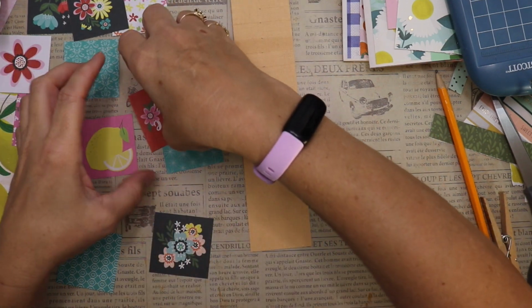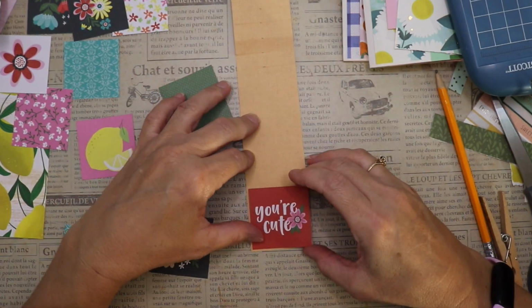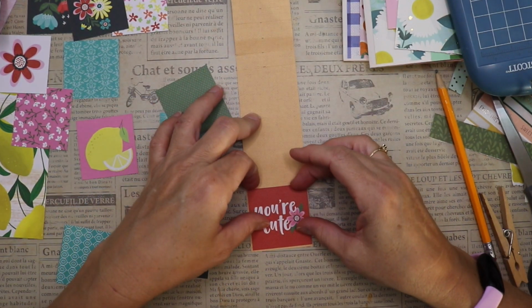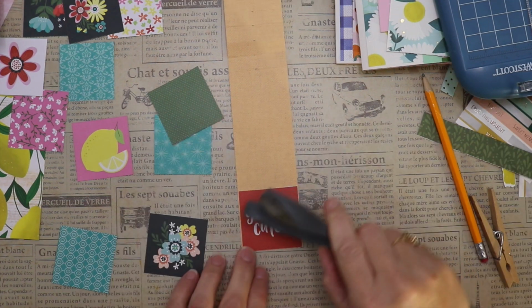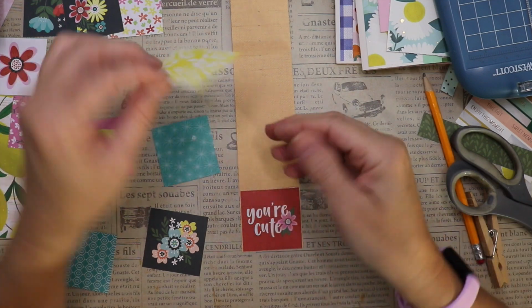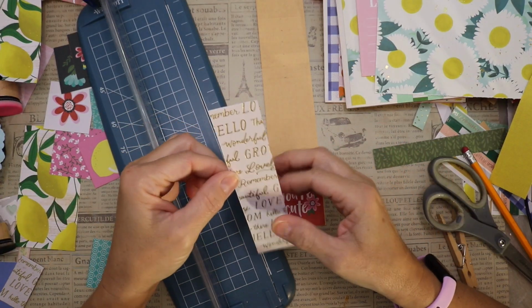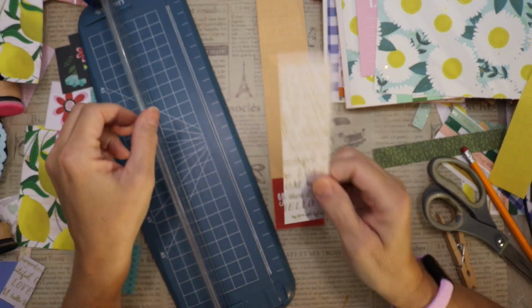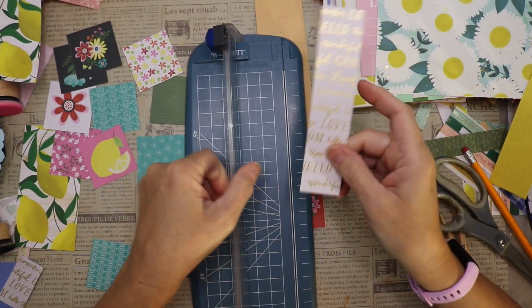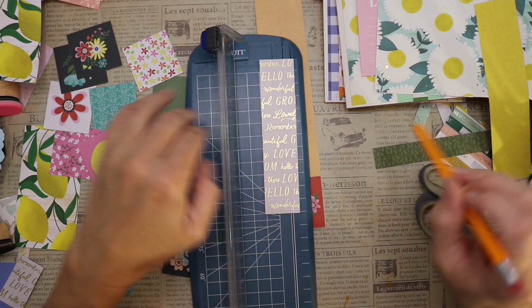Oops. Well, that's not simplifying things, but you know. That's what happens when we're crafting sometimes. And we are going to move on to the next step. Actually, I'm going to check these. If they got glue on them, I'm going to wipe the glue off. We need a small piece that's 1 inch by 2 3/4, so almost 3 inches long. So we're going to go ahead and mark that.